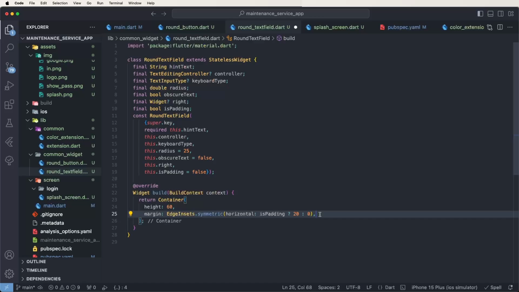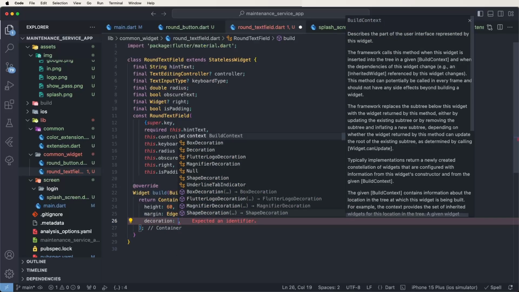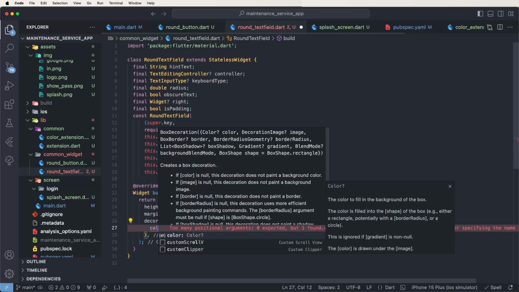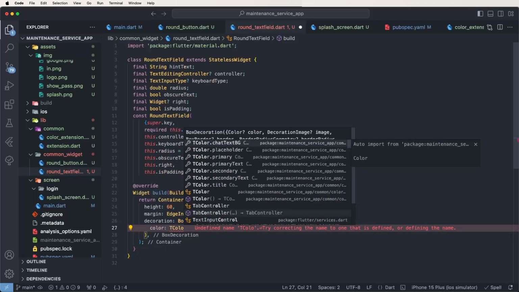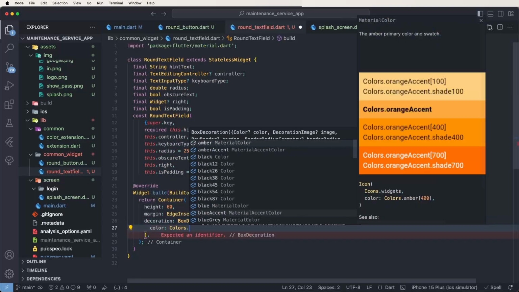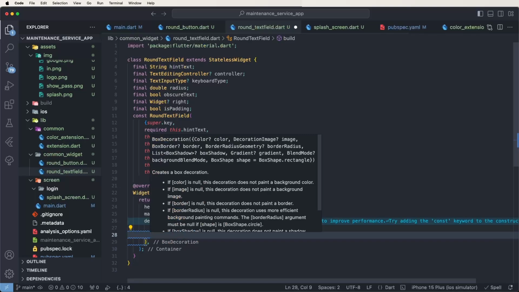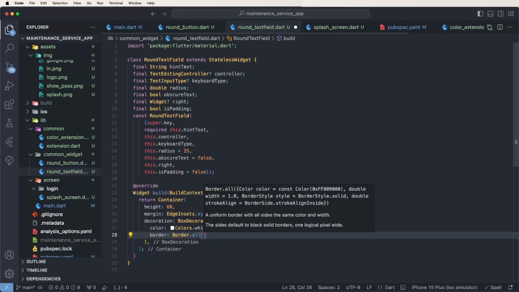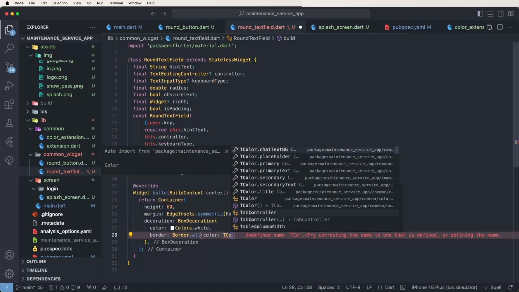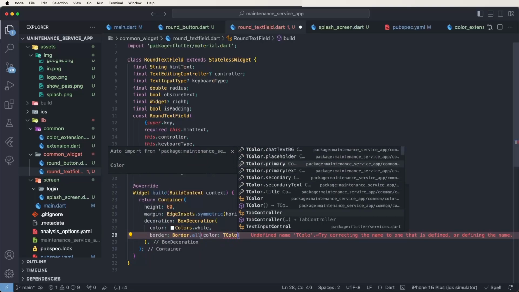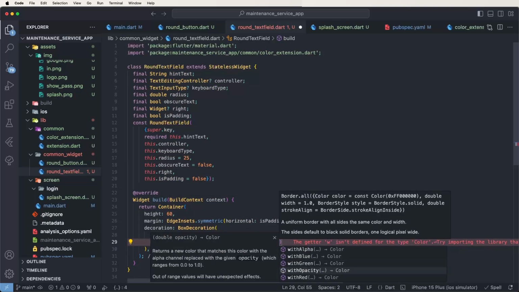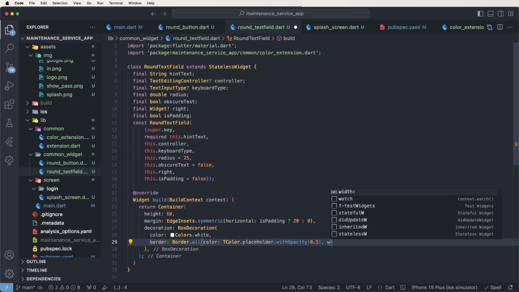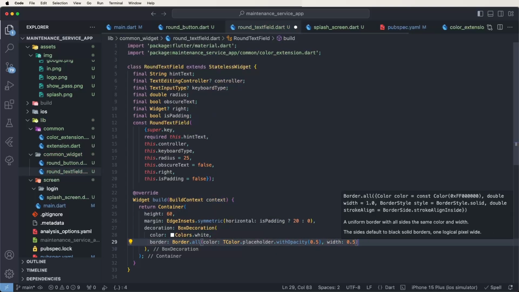Now I need to create the decoration, BoxDecoration. Now set the color to Colors.white. Then after, set the border: Border.all. Give it the color, TColor.placeholder, withOpacity 0.5, and width 0.5.